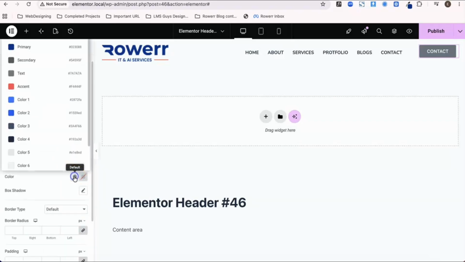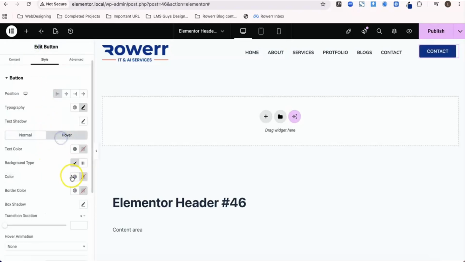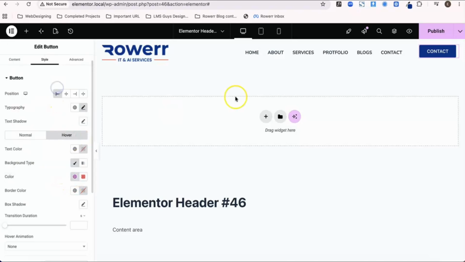Its background color I'll make it blue, and hover color it should be this accent color. So here you can see contact.